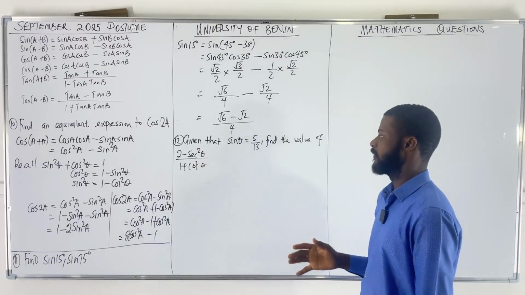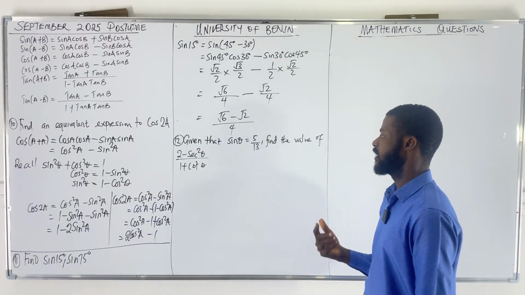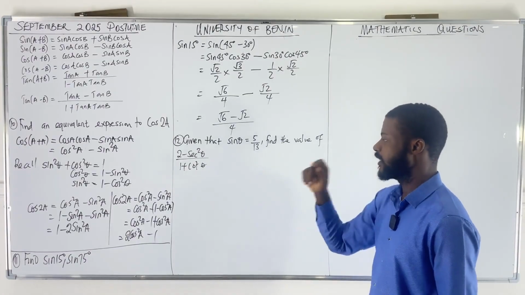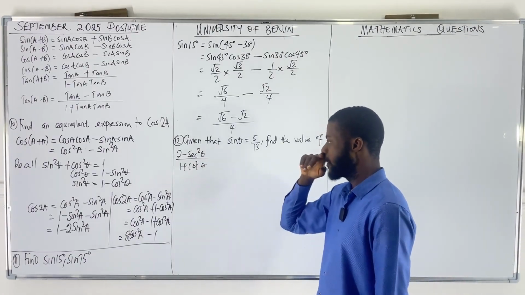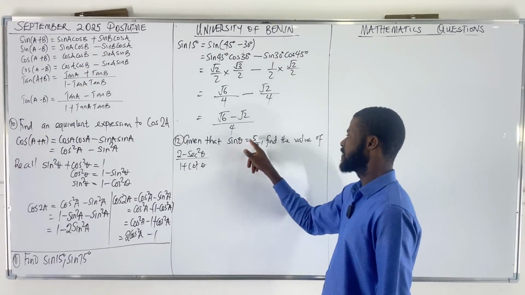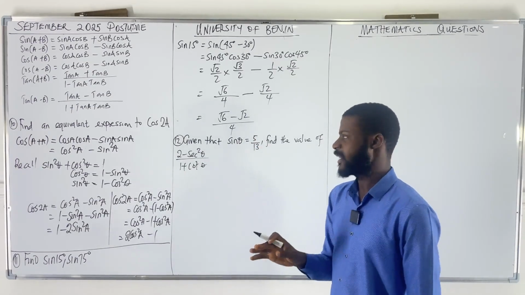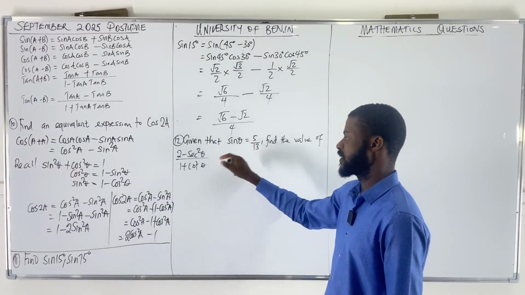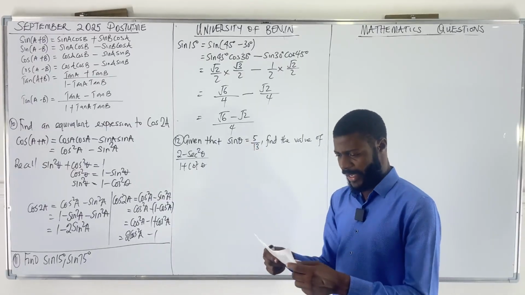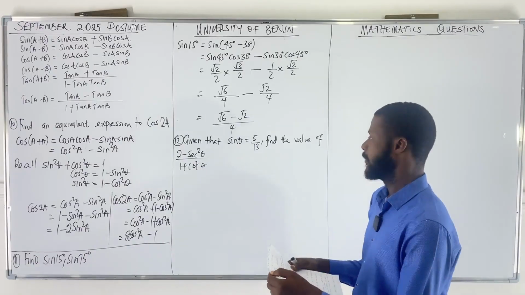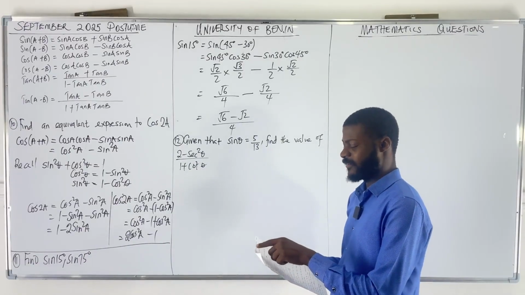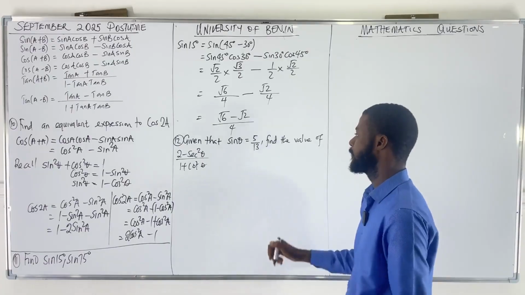So this is question 12. It says, given that sine theta is 5 over 13, you're asked to find the value of this. Okay, this is a whole lot. But to start with, sine theta is 5 over 13. Using Pythagoras theorem, I'm going to skip a step here because we've done something similar to this in question number 1. Yeah, because question number 1, I said cos B is 5 over 13.